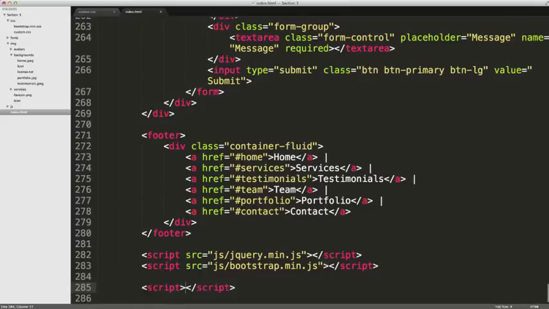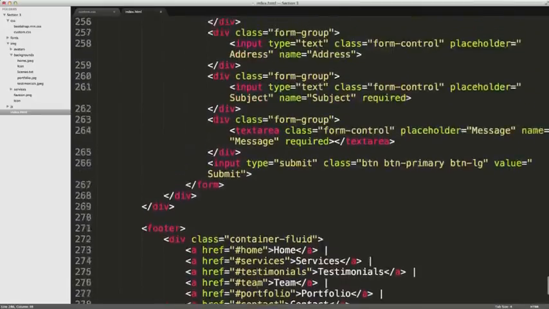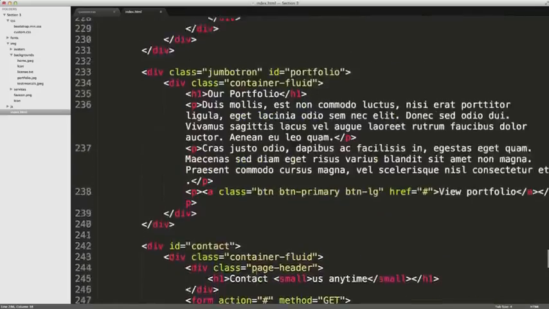But it's very simple. So with our opening and closing script tags, in here we select an element with jQuery. We want to select the element with an ID of team and the images within that element. And then we just say tooltip. So invoking the tooltip method on this jQuery object, which is actually the images within our team section. So quite simple really.